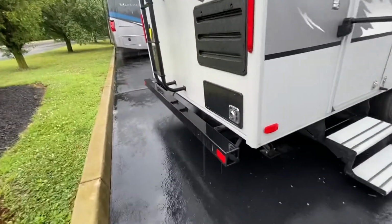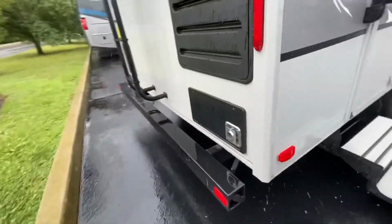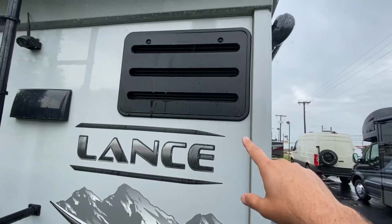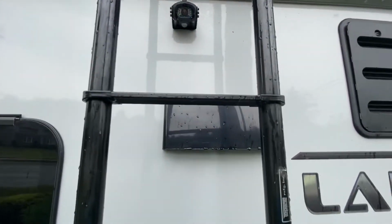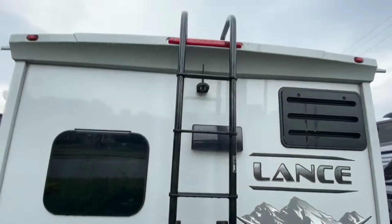Coming around to the back, nice bumper that you can store your sewer tube. You have stabilizer jacks in the rear as well. Your propane furnace is right here. Access to the refrigerator right there and right there. This does have a nice gutter system. Comes with a backup camera and a monitor, a vent for your microwave, really nice ladder to be able to get up on the roof.